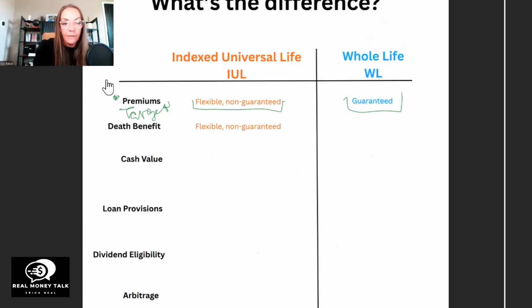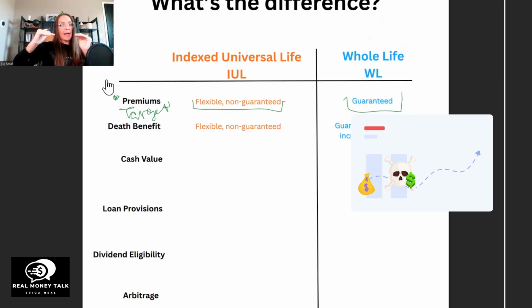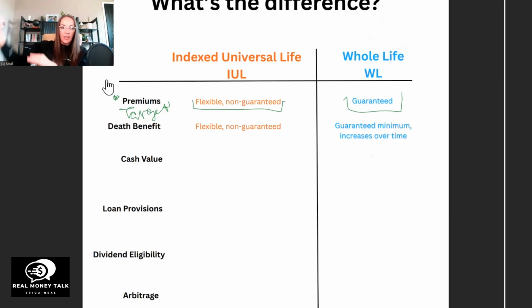On the whole life side, both the premiums and the death benefit are guaranteed. The death benefit within a whole life policy is not only a guaranteed minimum, that no matter what, there's always a minimum amount that's guaranteed to be there, it's also going to increase over time. So we're going to talk about the cash value and all the growth here in just a minute. But the point is, you have your premium and here's your death benefit. As you're paying your premium, that death benefit is going to increase over time because you're building up equity or cash value within the policy. So whole life, again, is built on more of a guarantee. In fact, if you look at the whole life illustration, their premiums show guaranteed.